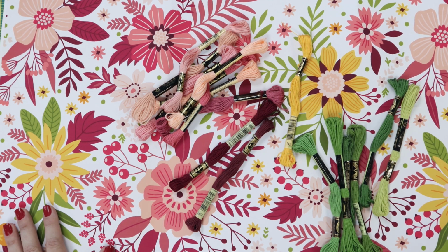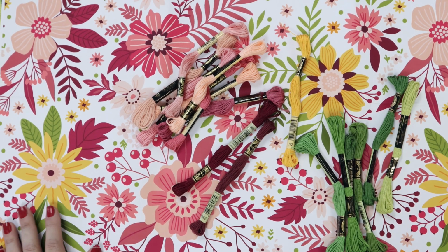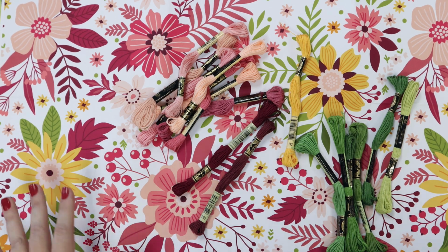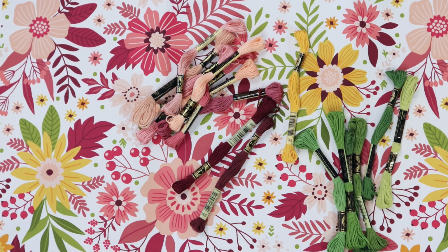sat down, and I do all of my cross stitch design in MacStitch. And I just sat with this for a while and did some preliminary drawing, did some preliminary charts, and I just couldn't come up with a project that made me happy.